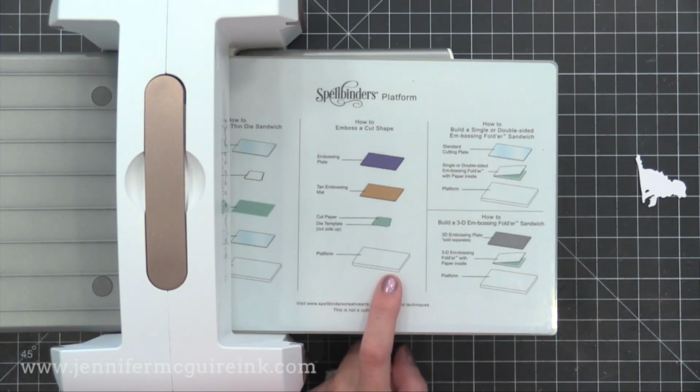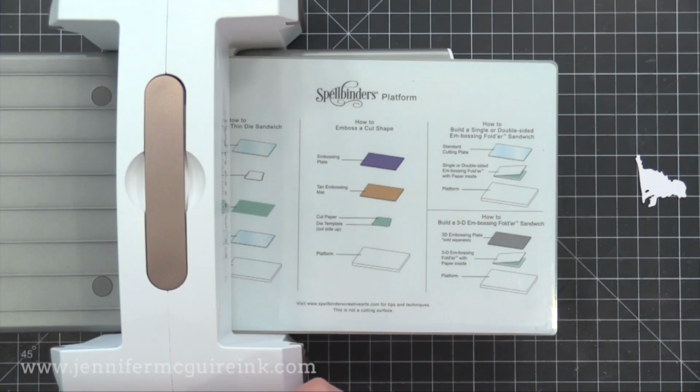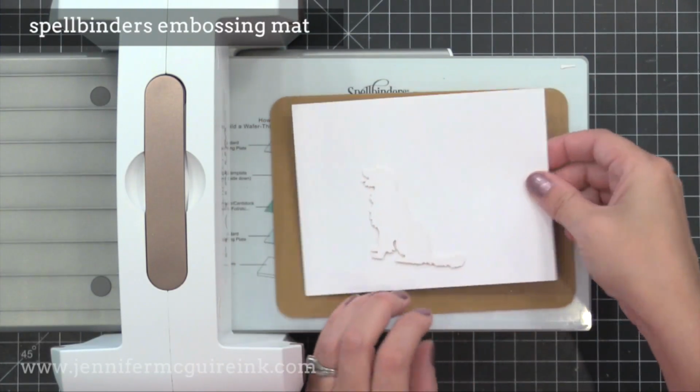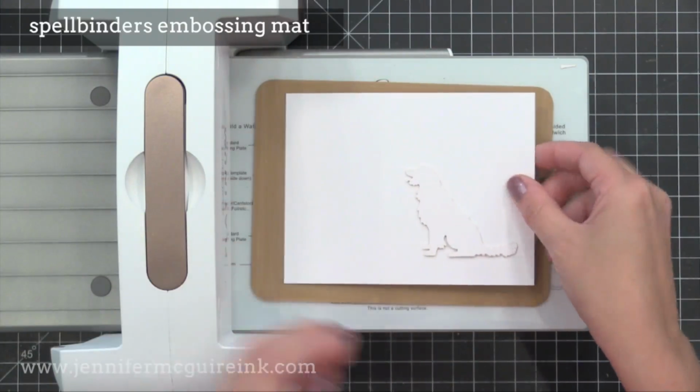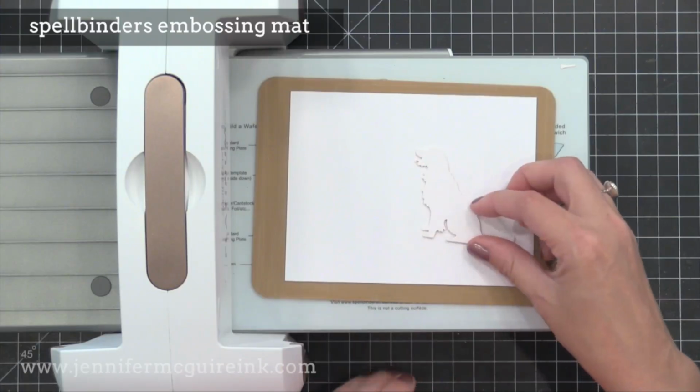Again, I'm using the Spellbinders machine, but you can use any die cut machine for this. You want to set up your die cut machine as you would for an embossing folder, but instead you're going to use an embossing mat. So this is the embossing mat. I get mine from Spellbinders. I've used it for years and love it. If you do not have one, you could use a piece of craft foam there instead.